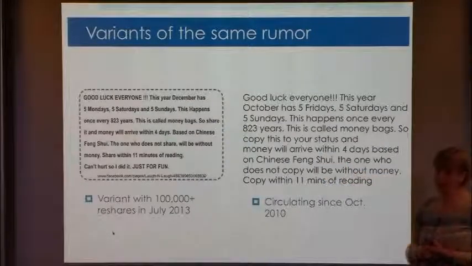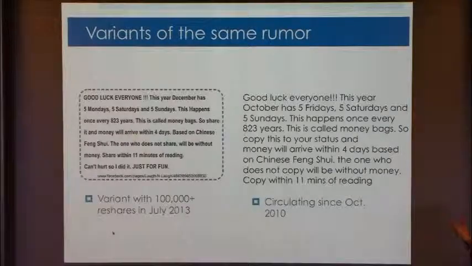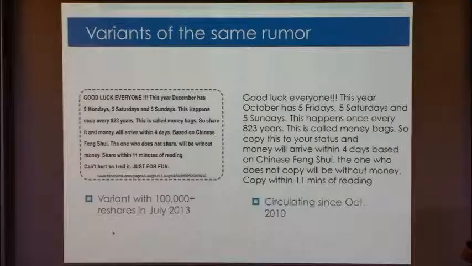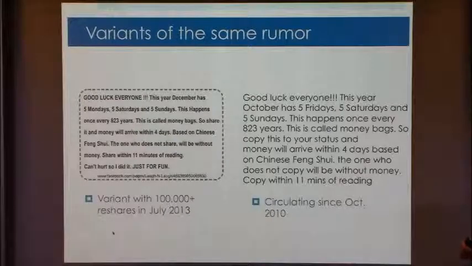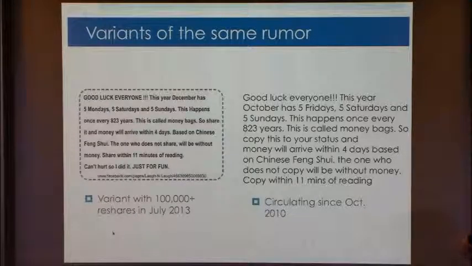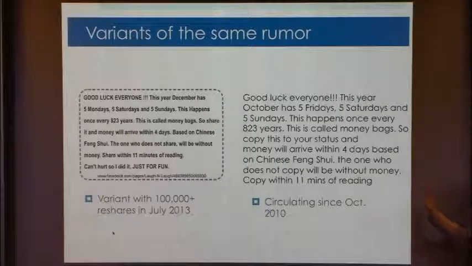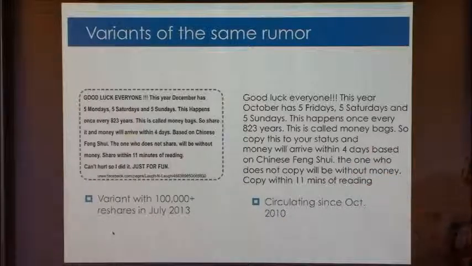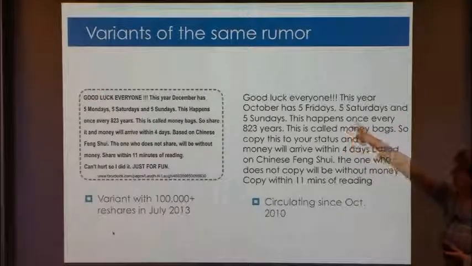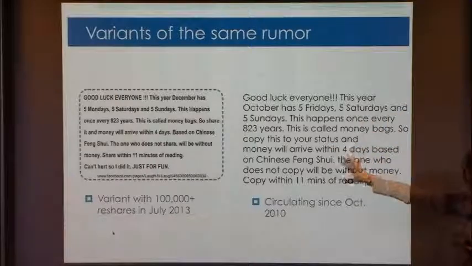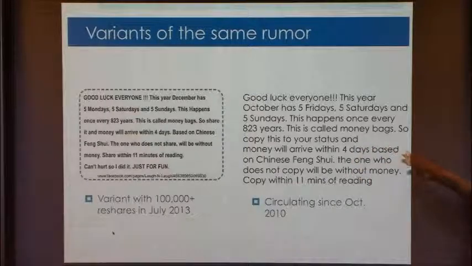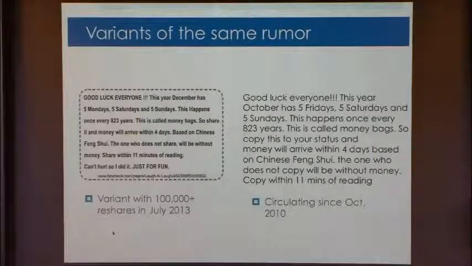So this is one of the most reshared images in July. It says something like, it's just text. Good luck, everyone. This December has five Mondays, five Saturdays, and five Sundays. This happens once every 823 years. This is called money bags. So pass this on, you'll get money. It's based on some Chinese feng shui. And you must share this. This is pretty silly. And actually, we'd seen this a couple of years ago when we were looking at copy and paste memes, because this is just text, except back then it was October and it was five Fridays, Saturdays, Sundays. The 823 always stays. It's always that exact number of years, even though it's not true because obviously this happens pretty often. And it's not clear who got money or anything else. But people like to pass this around.